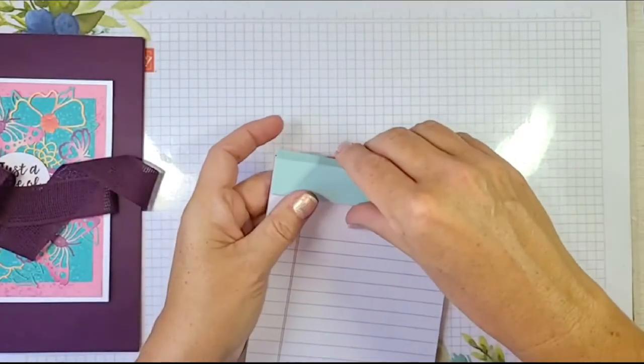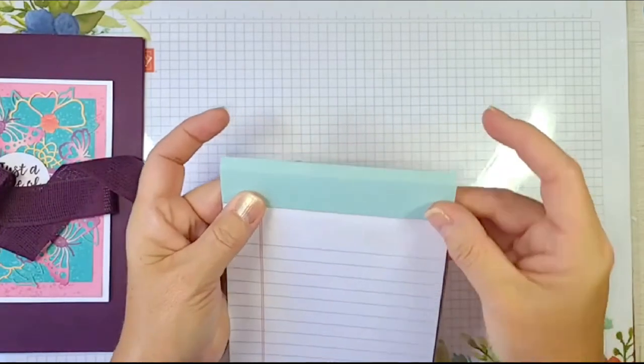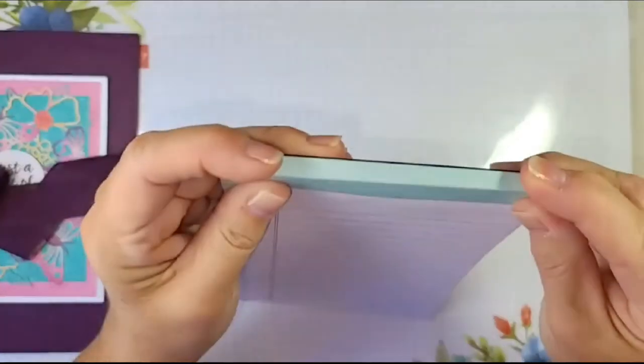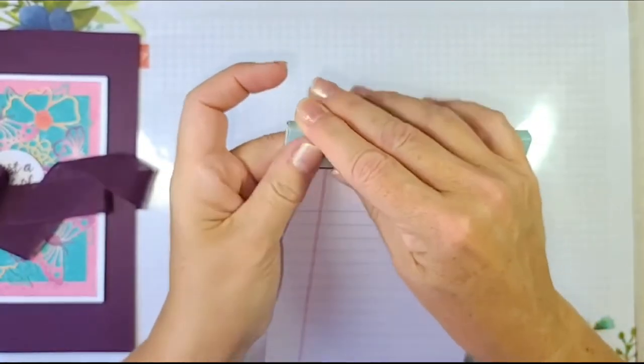That was a lot. I was looking at it. I was like, oh, no. Okay. That's what happens when I craft and, yeah, see? Right there. I craft and don't get my measurements quite right.